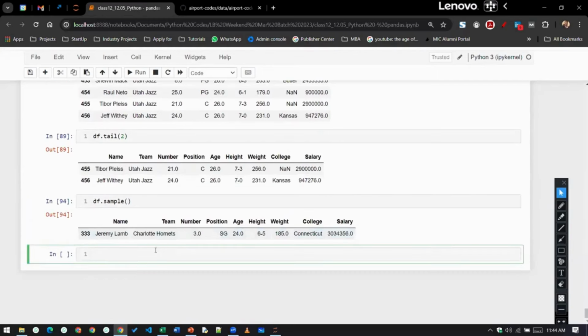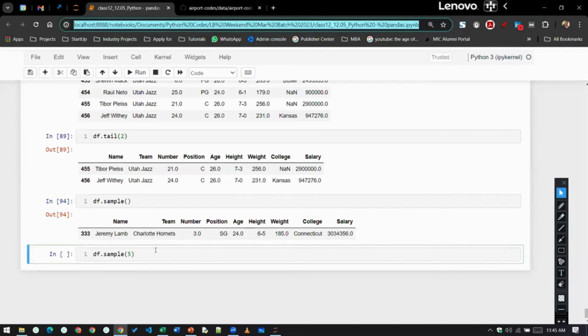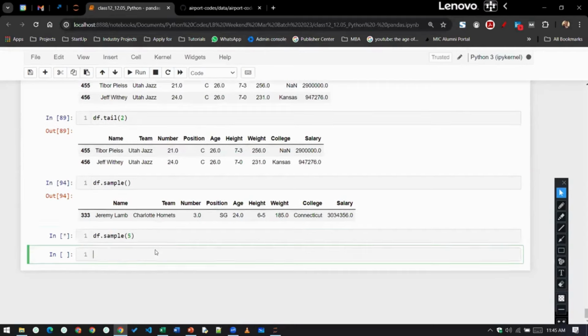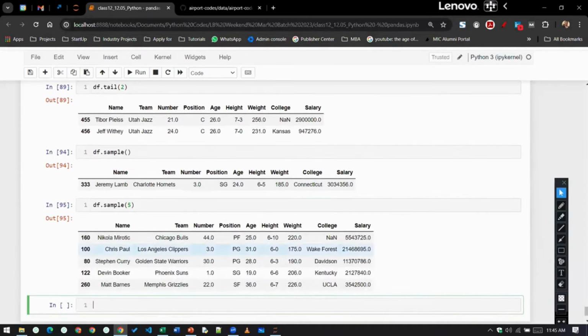But if I write here df.sample with some number, let's say 5, in this case you can see it will give me 5 random records from the entire data frame. By default, it will give us 1.